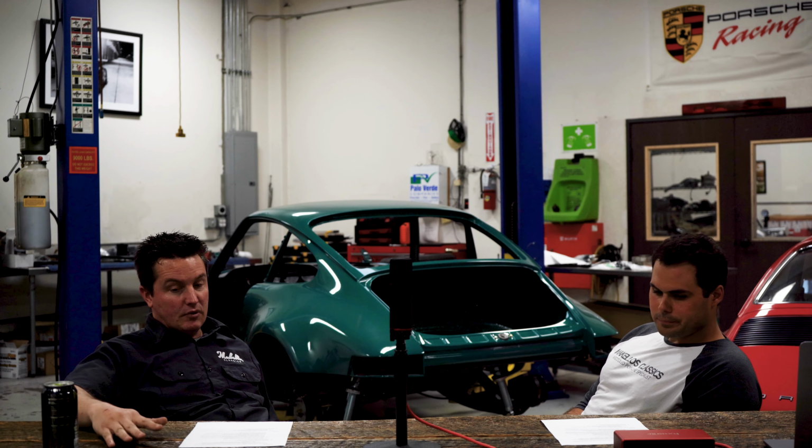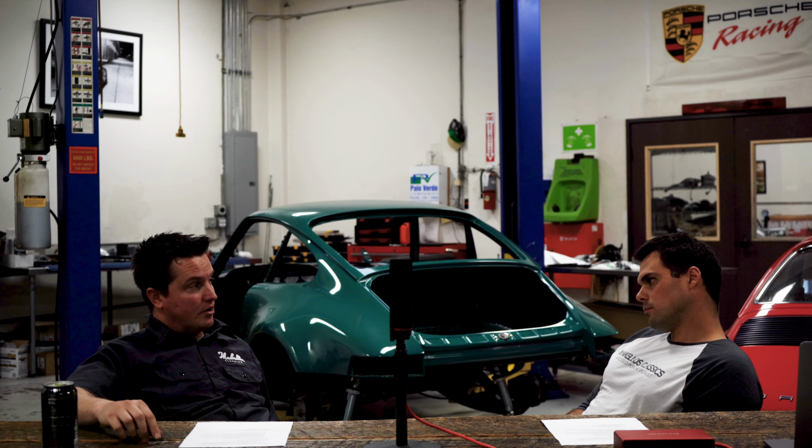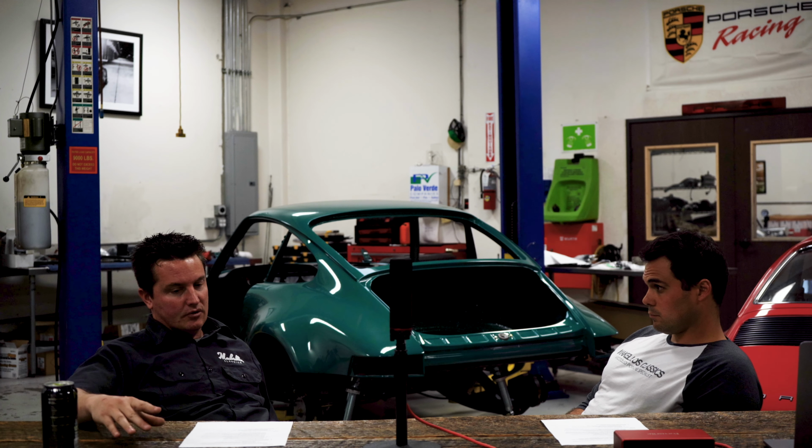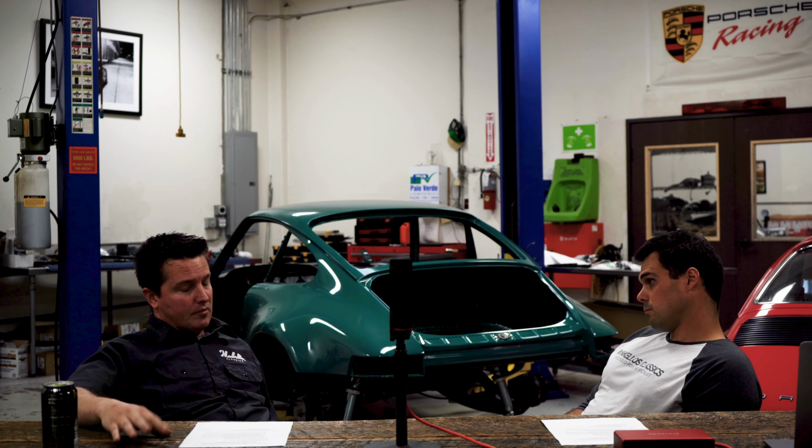So we did upgrade the front cross member to the aluminum cross member out of the SC and the Carrera. It's lighter, I think you save about 4.5 pounds. But the biggest reason for going with that is you gain more space for really large master cylinder setups. Right now we're doing a 23 millimeter, but it allows you to do master cylinder bridges, so you can have dual masters and all that.